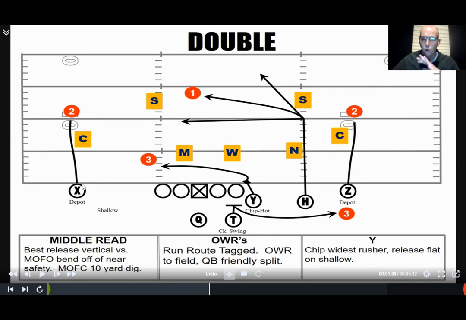So it could be whatever you wanted in the drop back. I'll show you 2 or 3 of them as we get going, but that's whatever we wanted. Whatever you tag. So we would say like double depot, and they would run the deep out. Or you could say double corner, and you could get double corners on the outside. Whatever you want on the outside, you can tag. So basically whatever your best reads are.